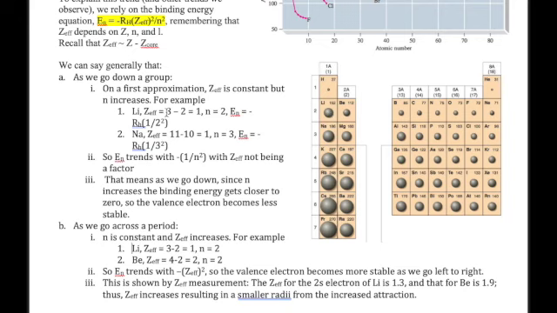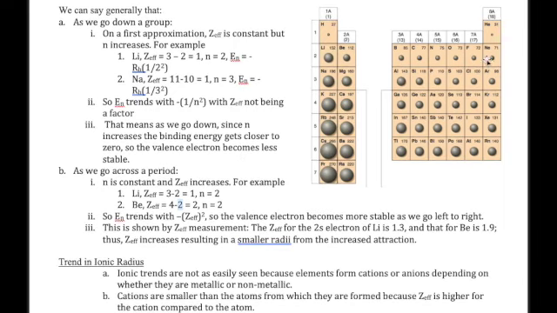And so if you calculate the Z effective using that rough approximation, by taking the number of protons minus the number of core electrons, you can see that the Z effective for lithium is 1, as we did earlier, but for beryllium it's going to be 2, because beryllium has 4 protons, but the number of core electrons doesn't change. And as you go from left to right, the Z effective gets bigger and bigger, so the energy gets stronger and stronger, meaning that it's harder to remove that valence electron from fluorine compared to from lithium. If that's the case, that must mean that fluorine has a smaller size because that valence electron is effectively closer to the proton, or to the nucleus.